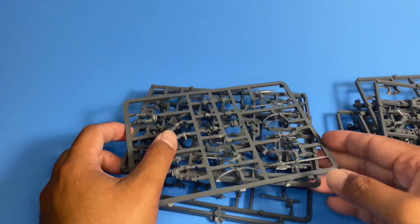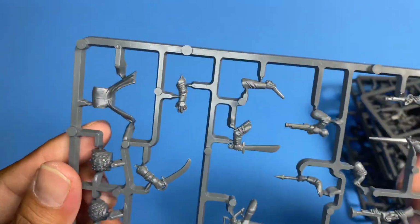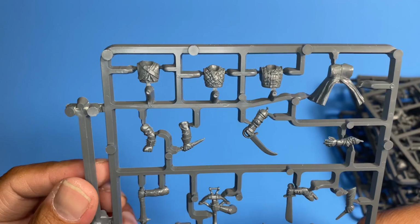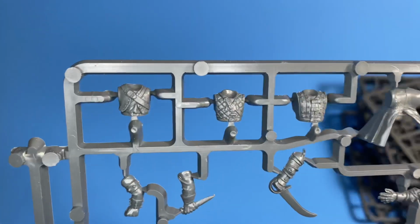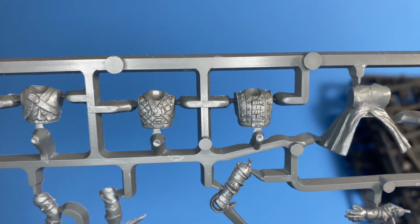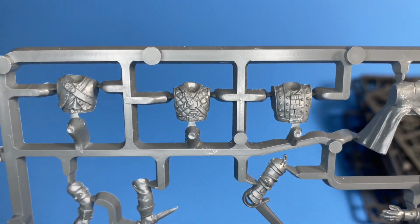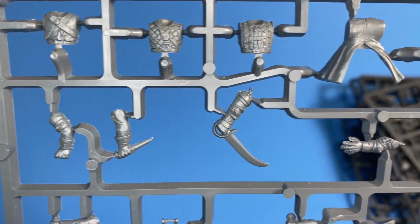I believe you get something like 8 or 10, and we'll take a look at them now, but you only really get 2 different kinds of sprues, 2 combinations. So you can see the different torsos there. I like the variety. You've got some guys that are just wearing vests and some that have padded jerkins.